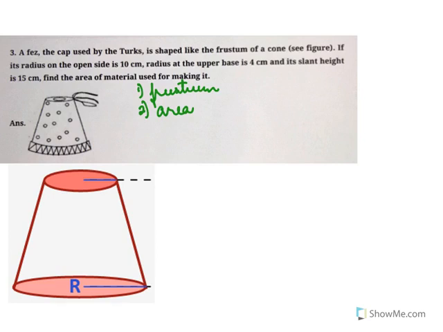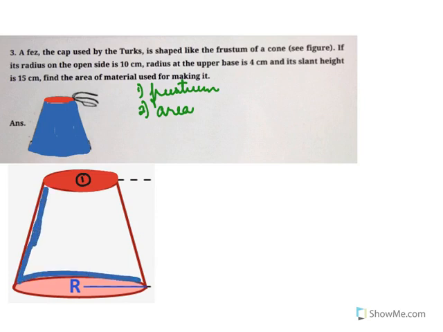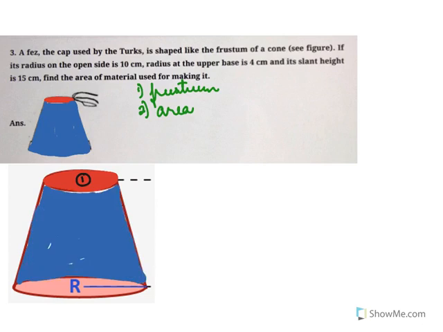Now if you notice in this cap, this edge, the material will be along this part. That is one surface here, which I am marking here. We'll mark that as surface 1. We need to put material here, and we also need to put material along this part here. So we'll mark the same thing in this figure. We need to put material along this blue part, so we'll mark that area as 2.